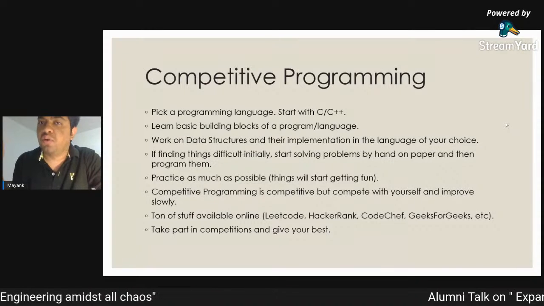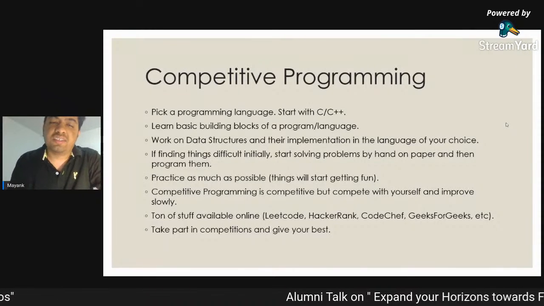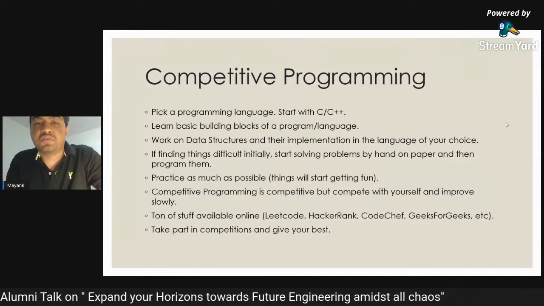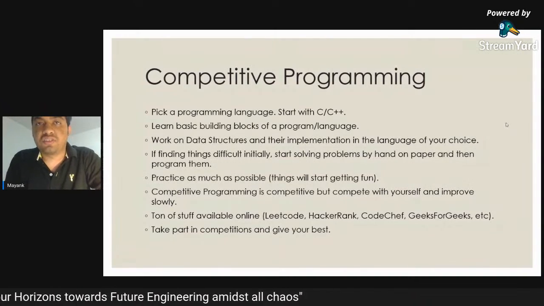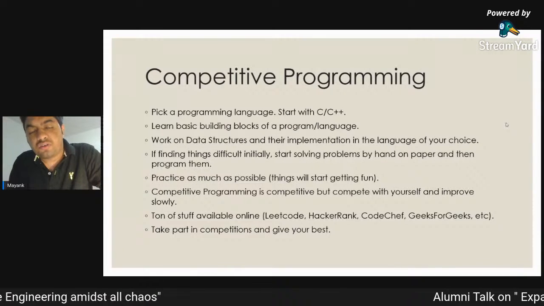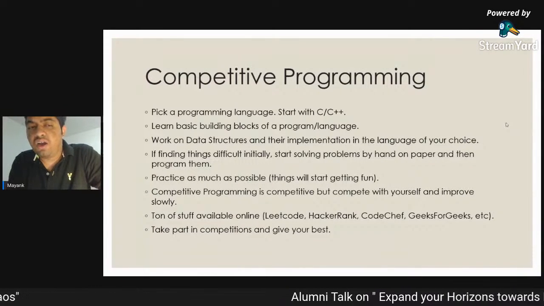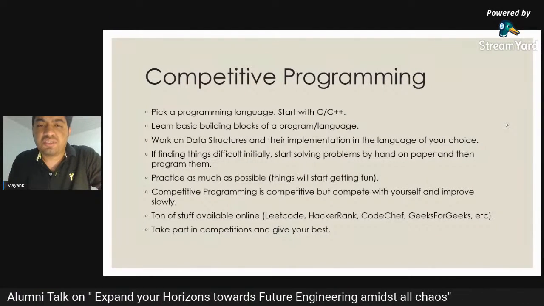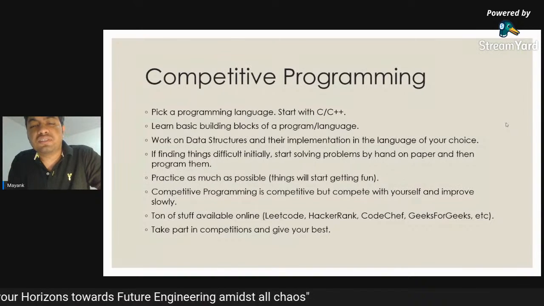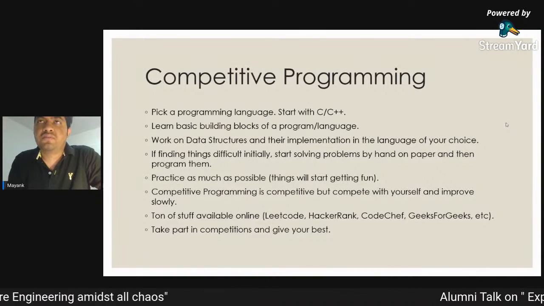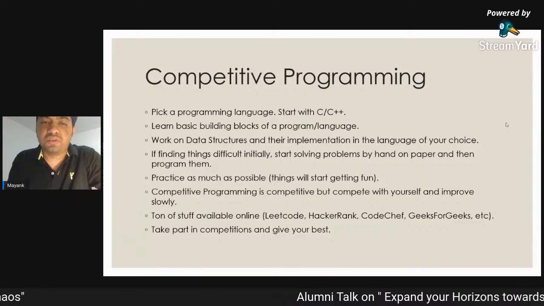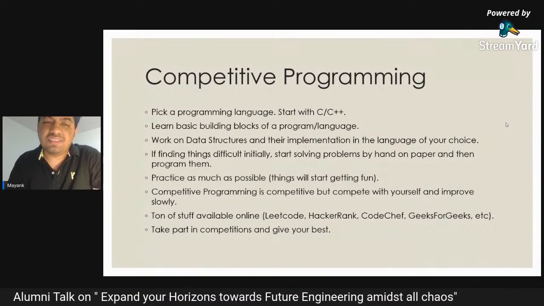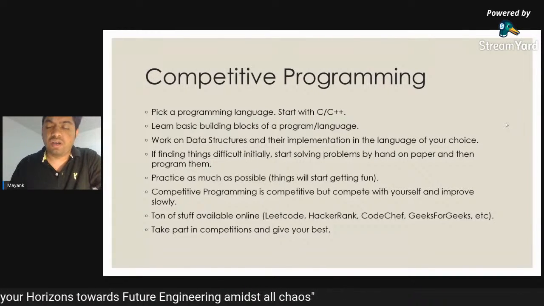So, how to proceed with competitive programming? Maybe students in second year, third year, fourth year are really good at it. They have done it because there are multiple courses which we already do in our second year, data structures, algorithms, and everything. But I'll talk to the initial starters. How are you going to proceed with competitive programming? Maybe you might not have done it in your 12th, and you are just starting it out. I believe this is a very good practice everyone should have. Everyone who is going to pass out from computer science should possess these problem solving skills, because it's important. So how to proceed?